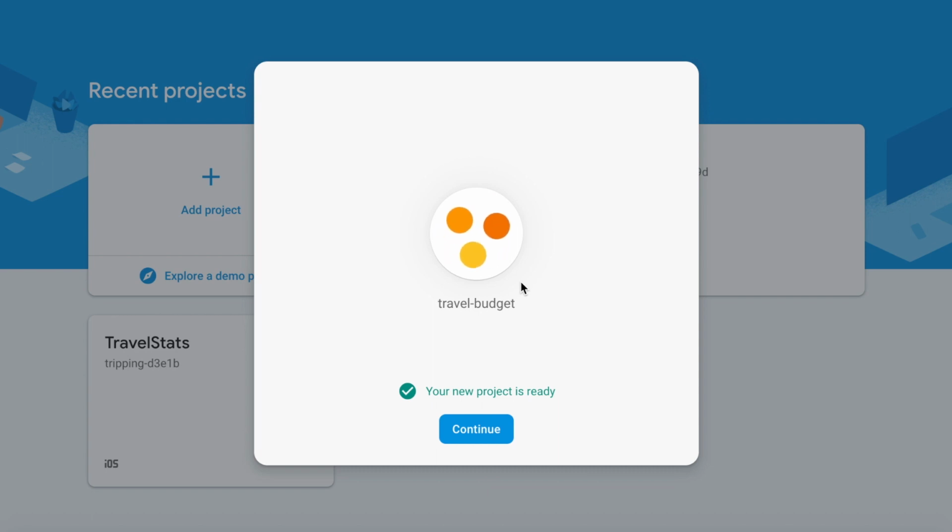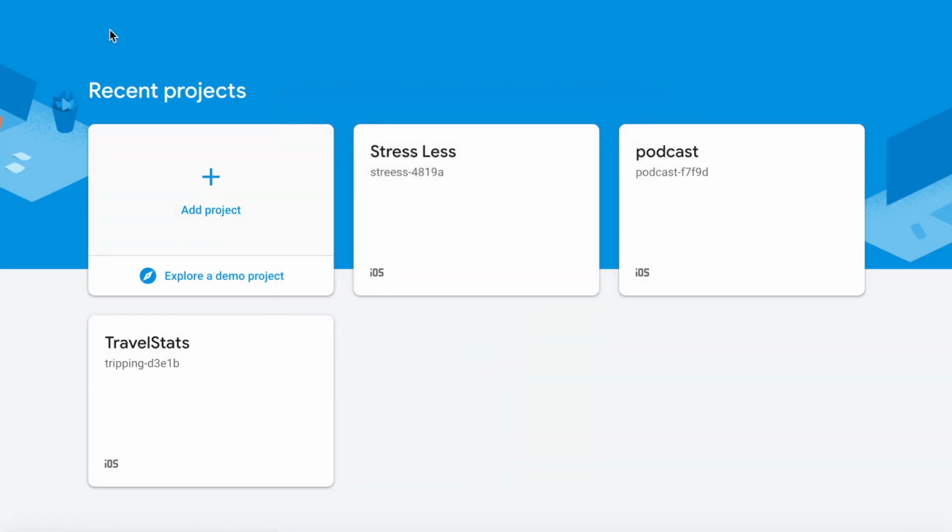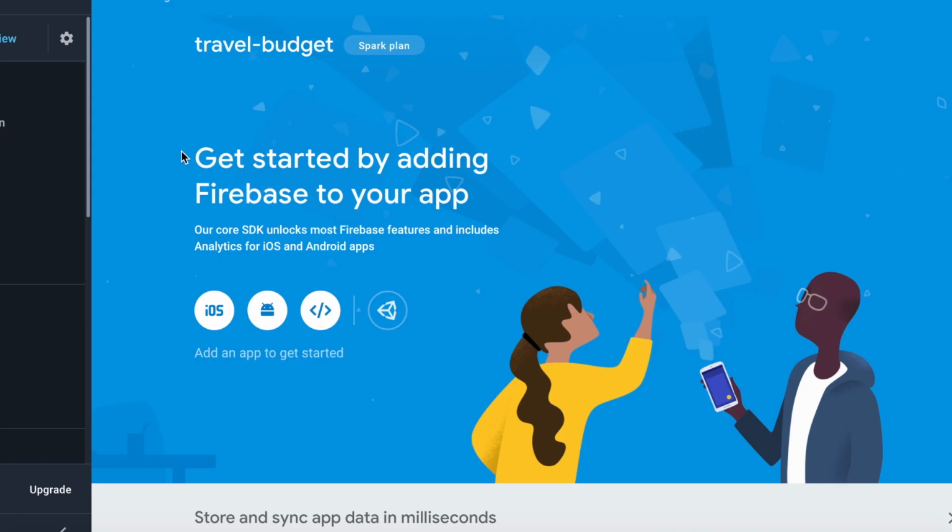The main feature we're going to use is Firebase Firestore, which is one of two options they have for their database backends. But to start, before we can even start with Firestore, we need to connect our app to Firebase. To do that, we're going to be doing it with iOS and Android.